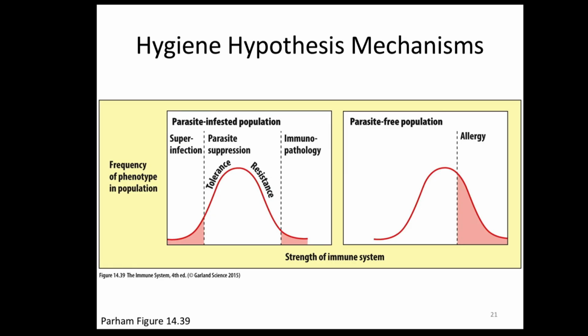And so the idea is that perhaps in a population where a lot of people have parasites, the immune response is kind of suppressed. If we don't have parasites, you can see the curve is a little bit to the right. The immune response is stronger. And so here, it's really rare to have such a high response that you have immunopathology, whereas here, it's more common since the whole population has shifted over to the right in the response.